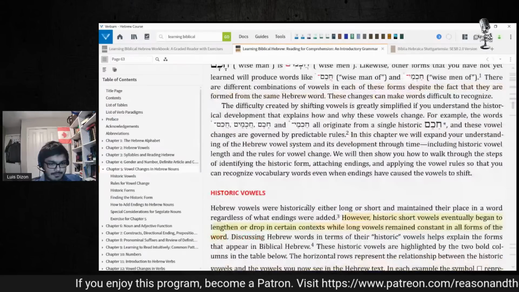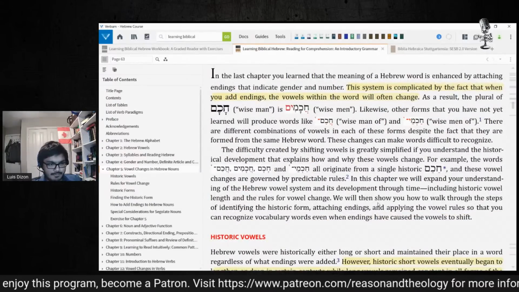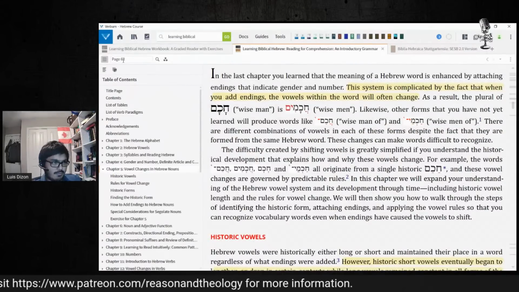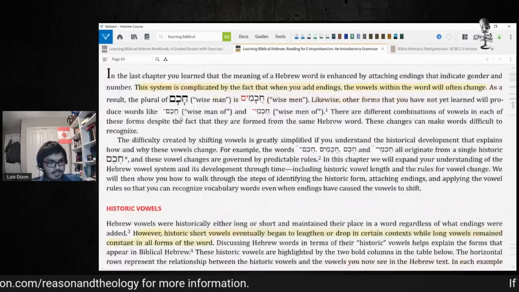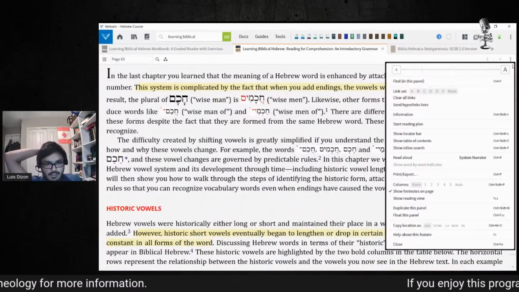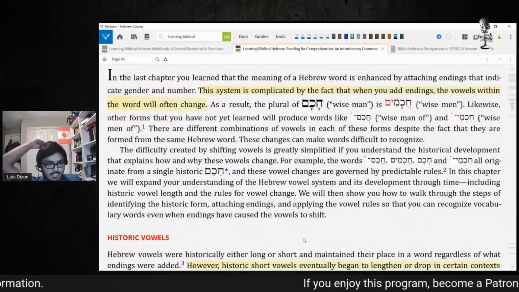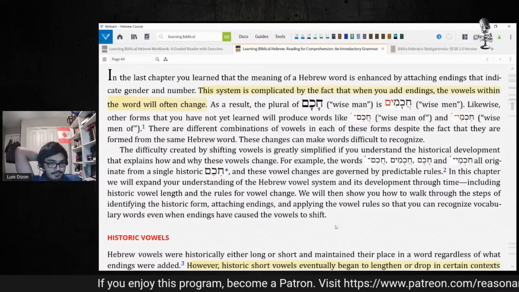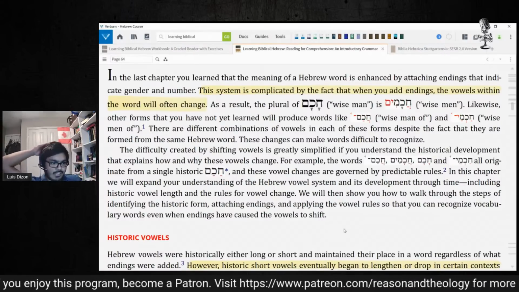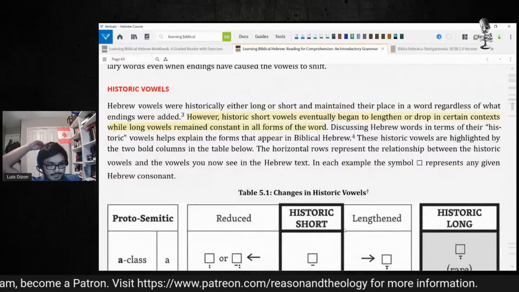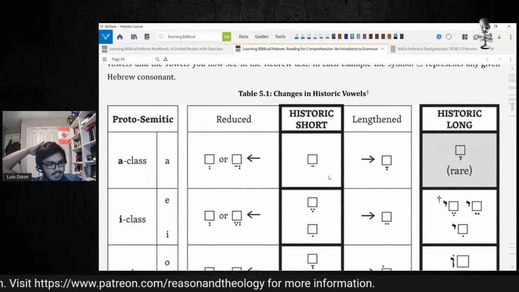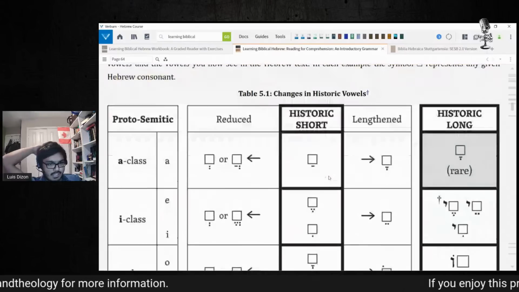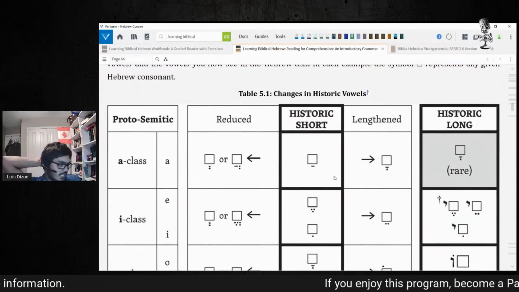And this does have some practical use for differentiating certain similar words. So it's good to know about them. And also, for those of you who want to become like Bible nerds and learn Hebrew at an advanced level, this will actually come up a lot more in advanced Hebrew. So for basic Hebrew, I'll try to run through it very quickly. Historic vowels has to do with how these nouns were voweled in the earliest phase of the Hebrew language.